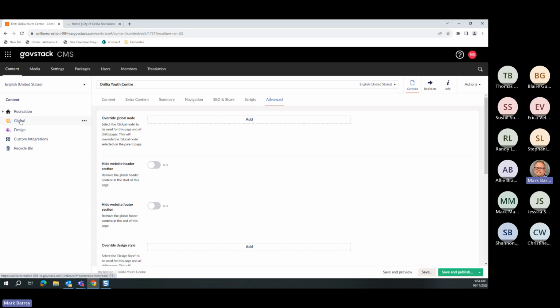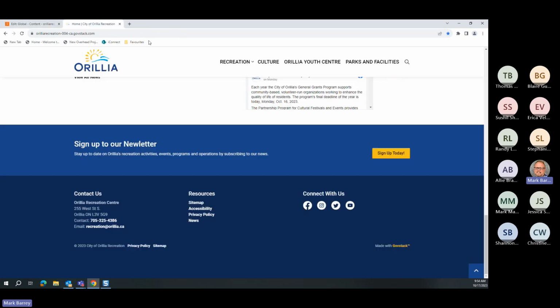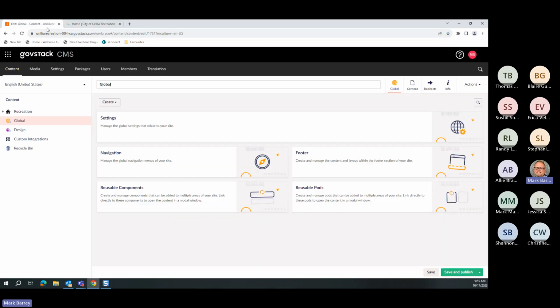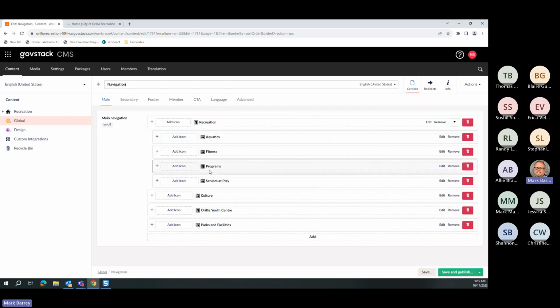Okay, so global has all these segments. So settings governs what it looks like. Navigation, that's what governs what pops in here. So there's a specific section that we go to say these pages I want under these particular nodes. So we manually go in under the global into the navigation and add those pages in. And I'll show you how to do that later on tomorrow when we deal with the global section, because we'll spend a whole section on this.